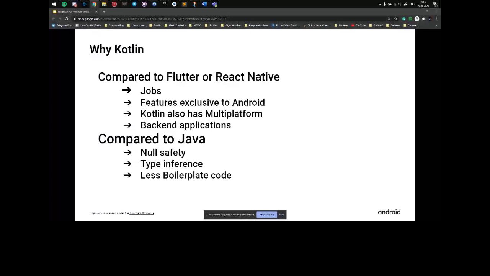Now, compared to Java, how does Kotlin work? Kotlin and Java are interoperable, meaning that you can have one project in which you have a Kotlin file, and in the same project, you can have another file that is written in Java. You can have them both work simultaneously, and the reason is that Kotlin is compiled for the Java Virtual Machine. Every Java code works on top of a Java Virtual Machine, so when I'm saying that Kotlin also runs on the Java Virtual Machine, you can work with both of them together.